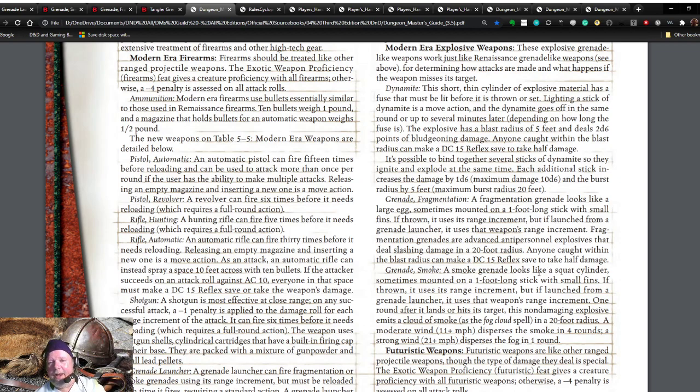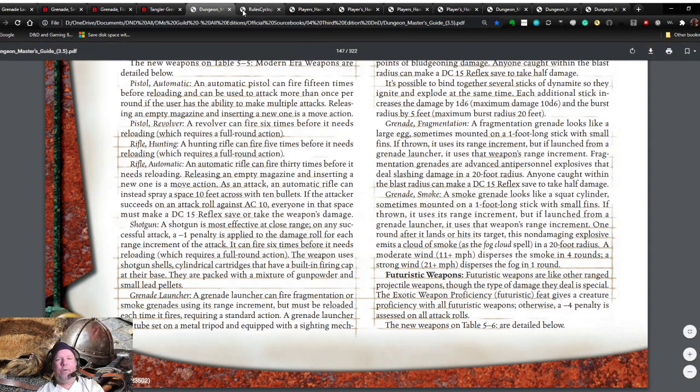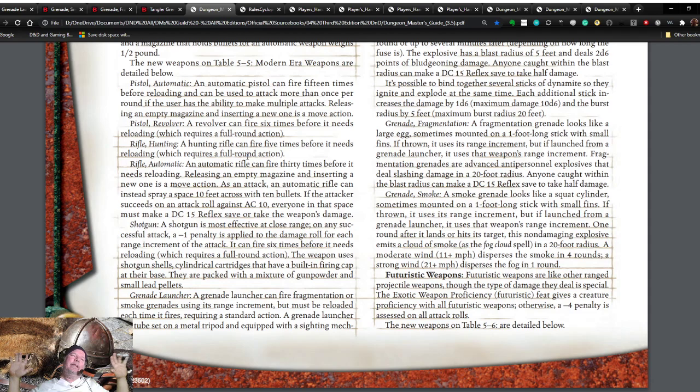Fragmentation grenades are advanced anti-personnel explosives that deal slashing damage in a 20-foot radius. And then again, it talks about how the smoke grenade obscures the area and the kind of wind that it takes to disperse it. All right, so that's our look at grenades and grenade launchers.